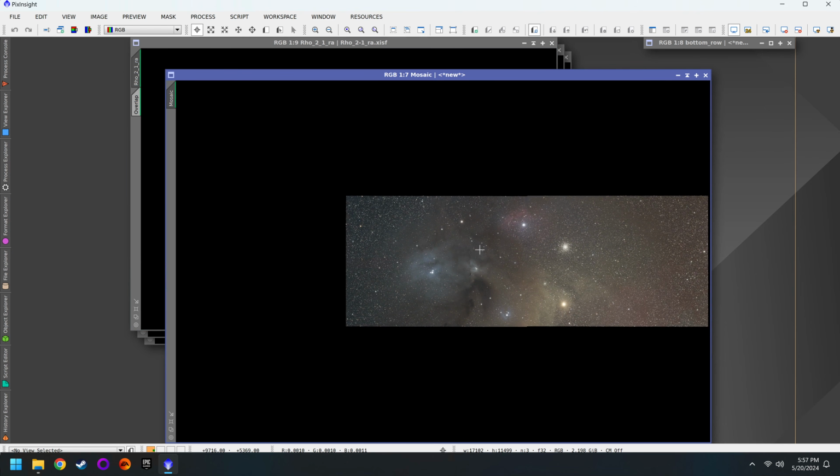This is all working perfectly for me, but there's a chance that you will encounter problems, which is why I stress that you want to stack everything in WBPP and follow along with me exactly today, which should ensure that you don't have any problems whatsoever. But there's our second row.